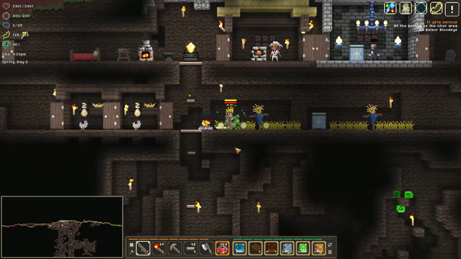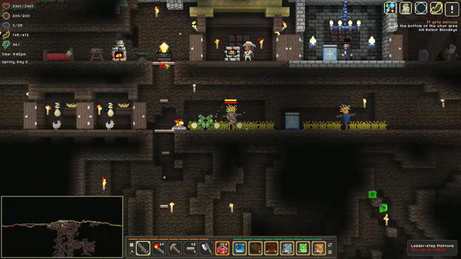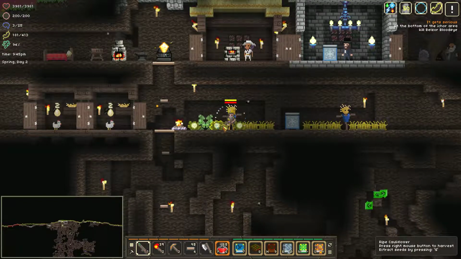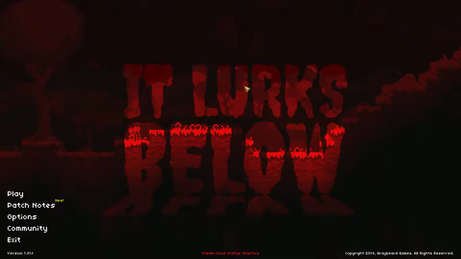There are other buildings. I should probably play my other guy. He's more advanced than this guy. There's a town hall that allows you to change the difficulty and allows you to save. Actually, let me go over to my other guy. Yeah, main menu.